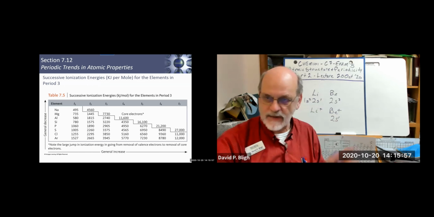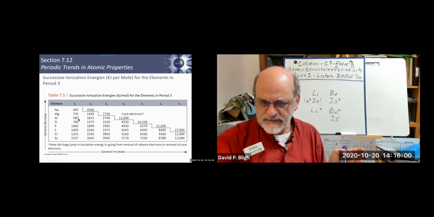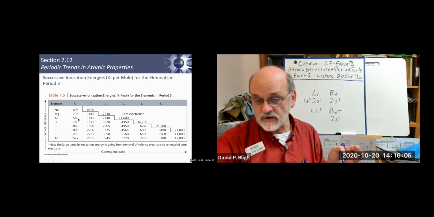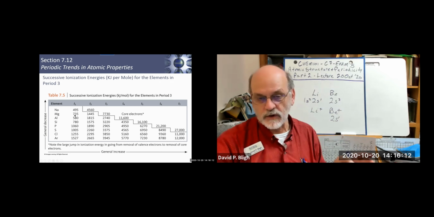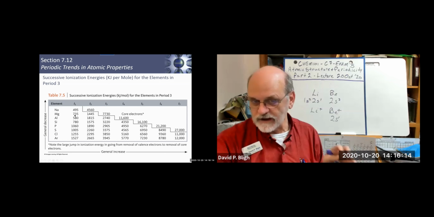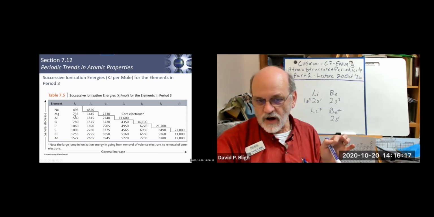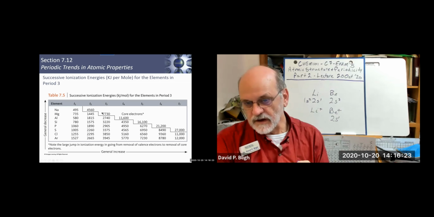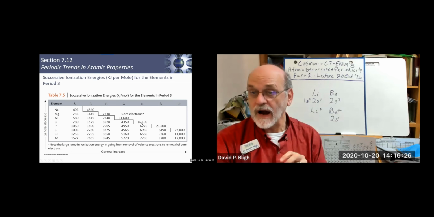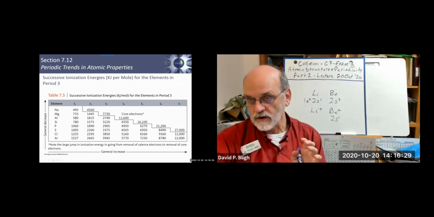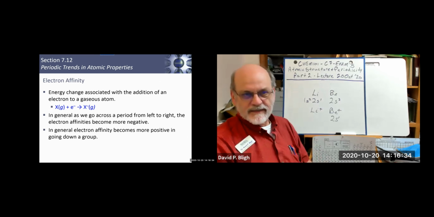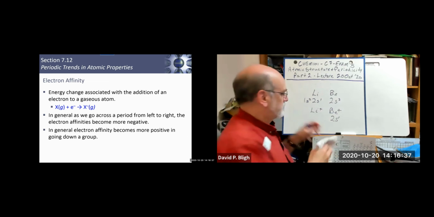And here's a chart, came out of your textbook, that illustrates, as you go down, sodium only has 1 valence electron, so when you take the second one out, it takes 10 times as much energy. Magnesium, we talked about that one earlier. You can get the first 2 off relatively easily, but the third one's in the core. So all of these examples are showing you that the real jump in energy required to remove that electron is coming from the core removal. Okay, that was ionization energy.